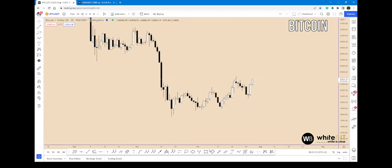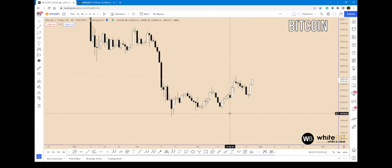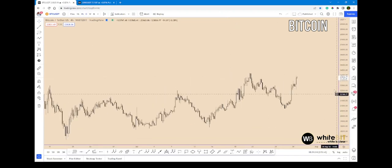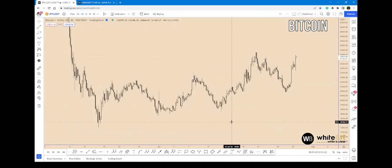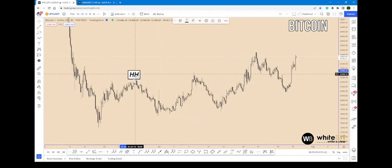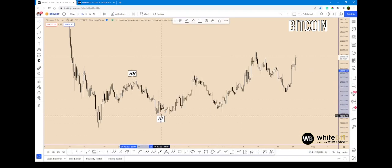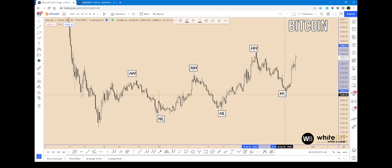On the daily chart, as you can see, the price is developing in a very good way. This is a very smooth way how the price is accumulating bullish volume here, and it should continue higher. There is a strong reason that I'm still looking at it this way. Let's break it down on a lower time frame. It will be very simple and also interesting. Look at how the price is still developing according to the basic technical analysis. We are having higher highs and higher lows. A very simple technique and a high probability scenario that may develop.